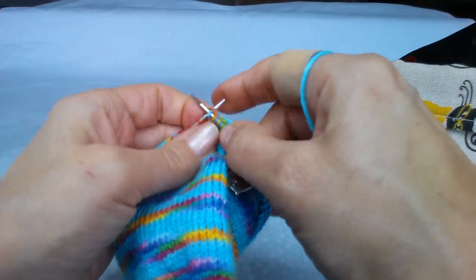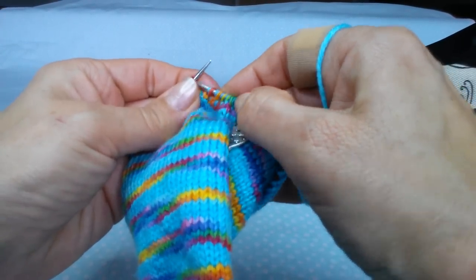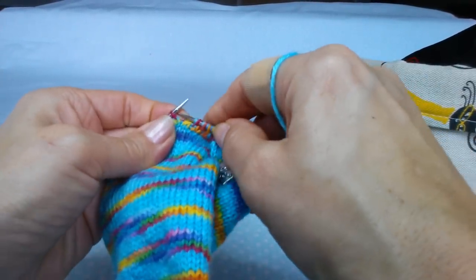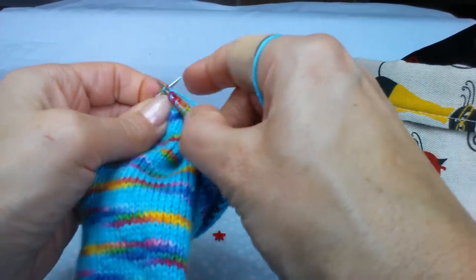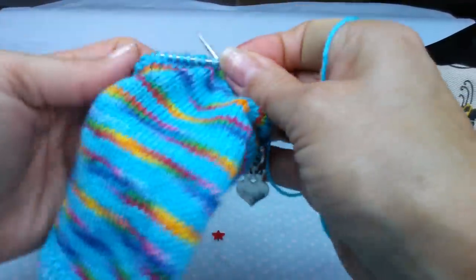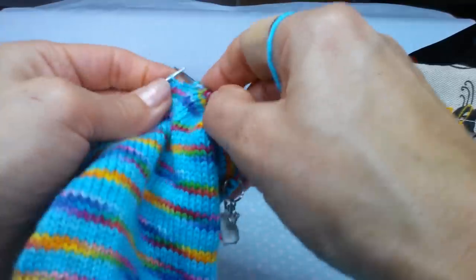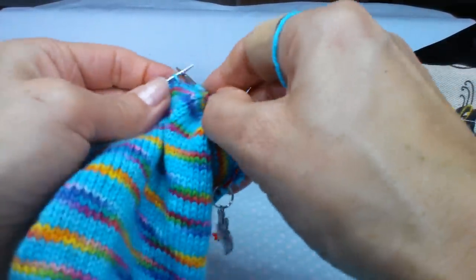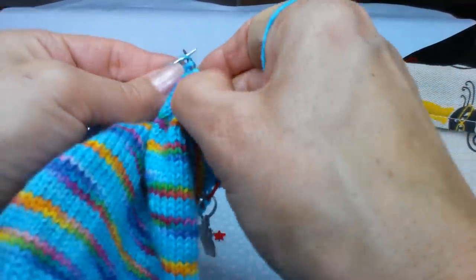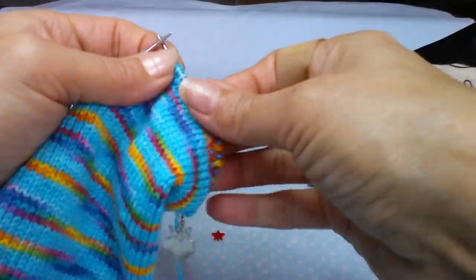Slip 1, knit 1, slip 1, knit 1, slip 1, knit 1, slip, knit, slip, knit. All the way along till you get to the last 3 stitches, and then you will knit 3.